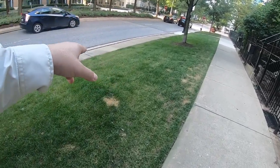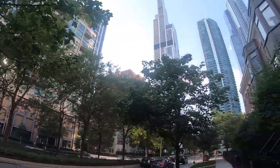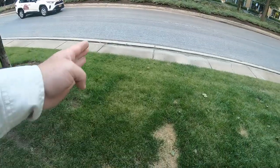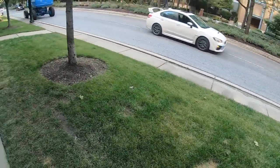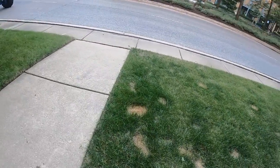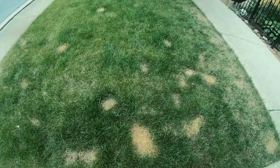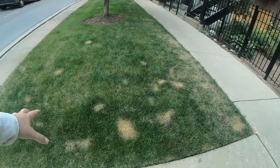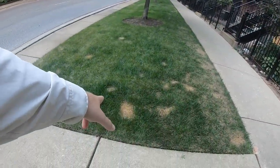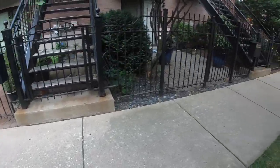If you look at this closely you can see this was resodded this year. I talk a lot about shade — look at all the shade you've got to deal with here, plus these trees. Even here, this is a residential building, it's real close. Looks like they resodded this this year and it didn't take. See how you can still see squares — you can see a lot of squares in there. It's like it just didn't hold. I bet they resod this every year. Now this is from dogs for sure. There are more dogs in this neighborhood than there are people. The residents here have a dog — maybe a female dog — with really hardcore pee because you don't see it all the way down.